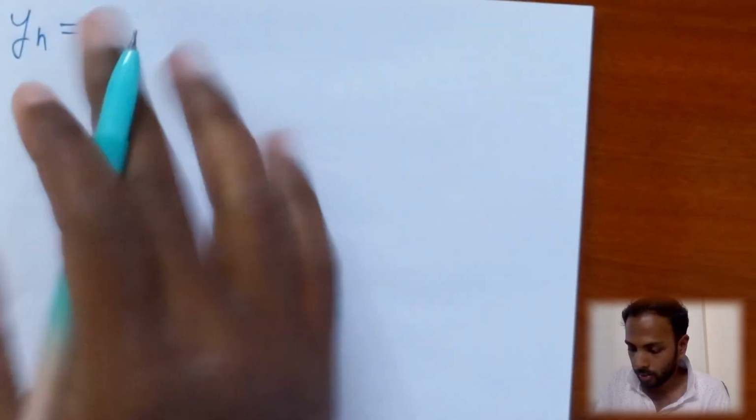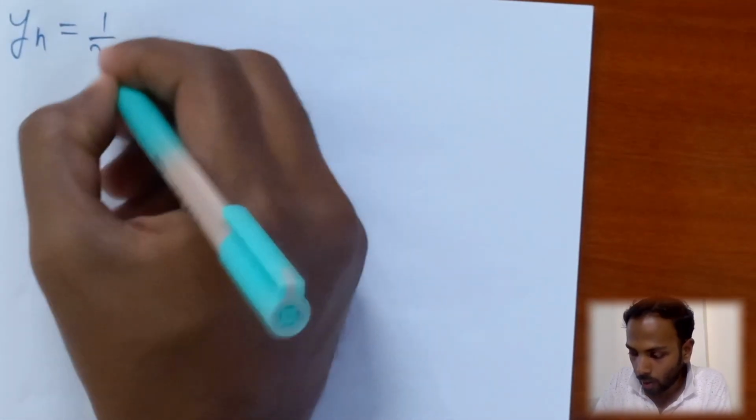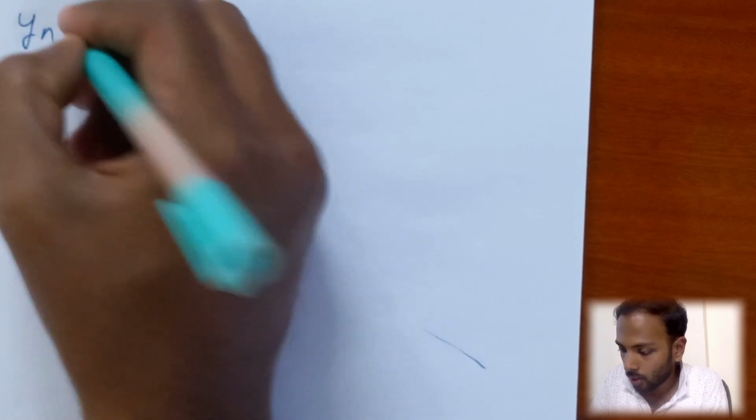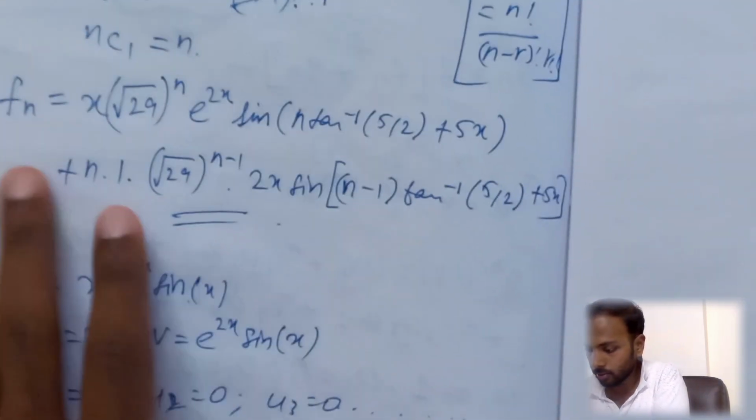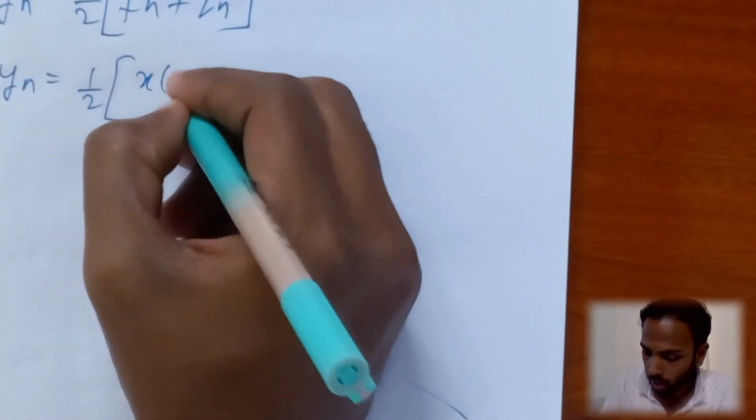So finally, Yn would be something like this. I will write it directly. Okay, just cross check it with your answer. So 1 by 2 into Fn plus Qn, right? So 1 by 2 into Fn, we already solved it here. Let me write it same thing, copy paste. I am just copy pasting. Okay, so don't get any confusion here, not required.